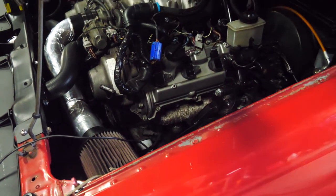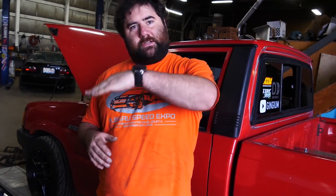How do you know like what to do with VVTi? You just kind of play with it? So what we're going to do is after we do some baseline pulls, I'm going to dial in the crossover point for when your intake manifold butterflies are going to open and close. And then after that, we're going to add some of the VVTi in incremental changes and then just check the torque graph and see where it ends up. We might still have to shift the opening of the butterflies after that to adjust for the VVT gains, but we're just going to start with a baseline and see, based on our readouts, what works and what doesn't.